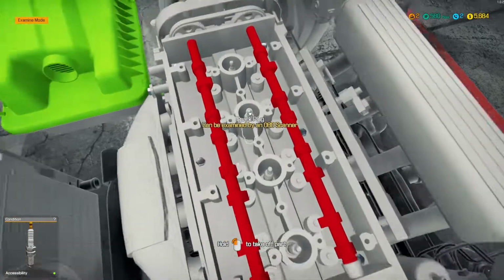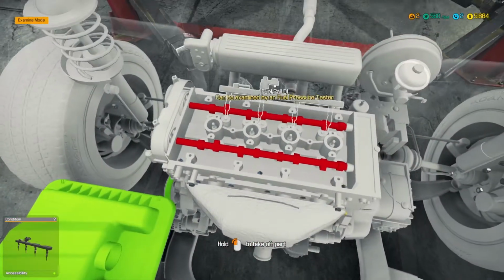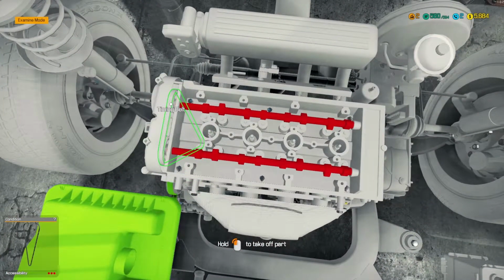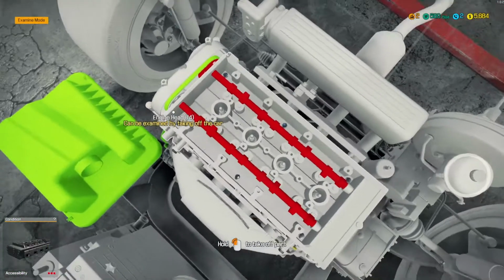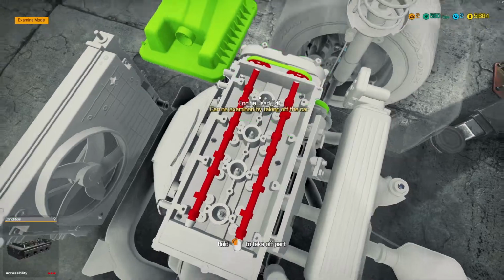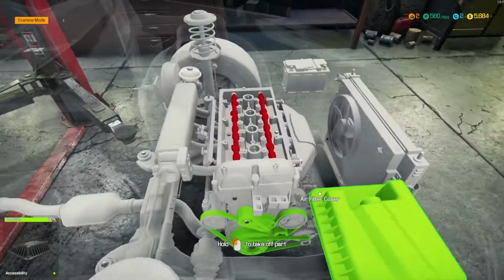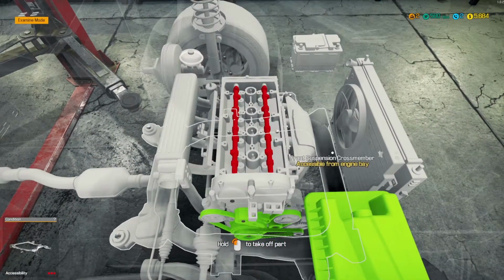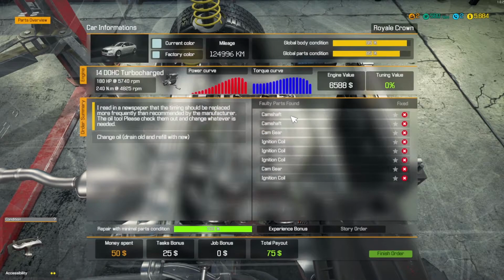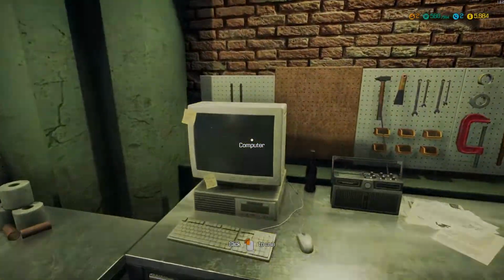Spark plug. Okay, I cannot diagnose that. That's fine. Can I diagnose the timing belt? Cam gear. Okay, and if the second cam gear is out... Oh, actually, the timing is on... Yeah, I'm an idiot. Why the hell did I think it was on this side? Holy smokes. I'm kind of an idiot. I think that's all. So I need 2 camshafts, 2 cam gears, and 4 ignition coils. Gonna buy them right freaking now.